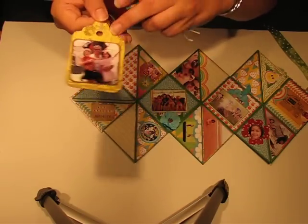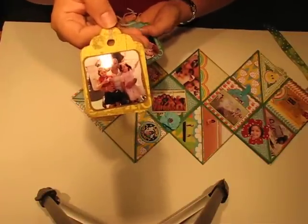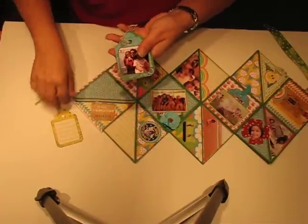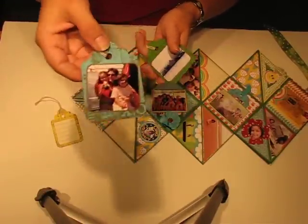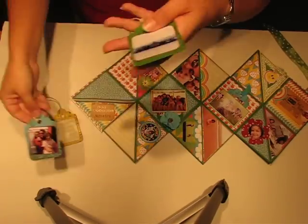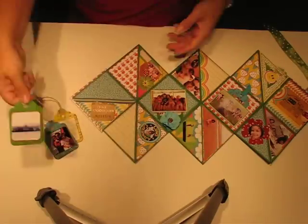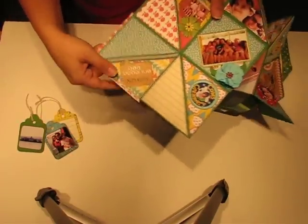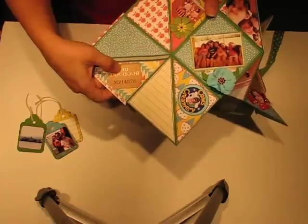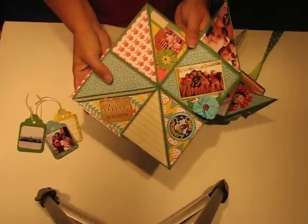I just matted it — I cut it out of plain yellow cardstock and stamped the background. Then I did the same thing here — that's a Tim Holtz background stamp with blue and the same journaling on the back. That's a picture of the ferry with journaling on the back. Then this is a Tim Holtz tag that says 'all aboard' because all the tags in that pocket are from the ferry.